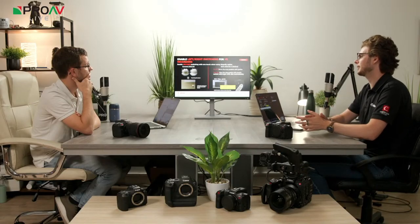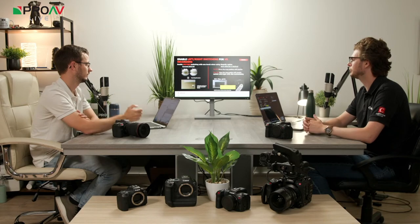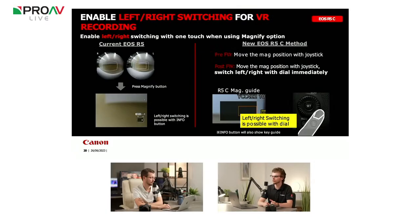Now, just going back to VR a little bit. This is particularly for those using the dual fisheye lens. Initially, if you wanted to check focus, because you are getting these two almost eye views on the back of the screen, you had to magnify in and then move your joystick around to check focus. Now, to make it a lot easier, you literally press a button and it'll zoom in straight to the left or right eye. Then you just press a button and it'll click to the left eye and back and forth, vice versa. So it speeds up that workflow for those within the VR world.